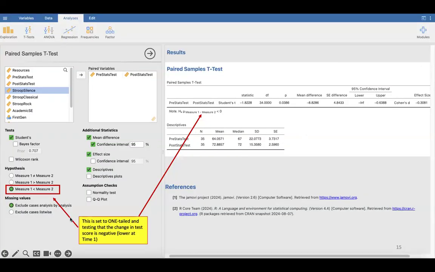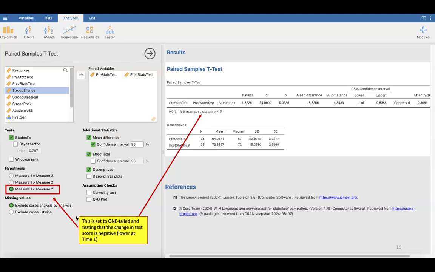First, I just want to point out that we have this set to a one-tailed test. And so again, what we're doing is we're looking for a specific difference. We expected in our hypothesis to find that test scores on this statistics test would increase after a meme intervention. So it's the same students at both time periods, pre-test, post-test, and we're looking to see if those scores significantly changed and were larger at the second measurement. So did they score better? Was it an effective intervention?